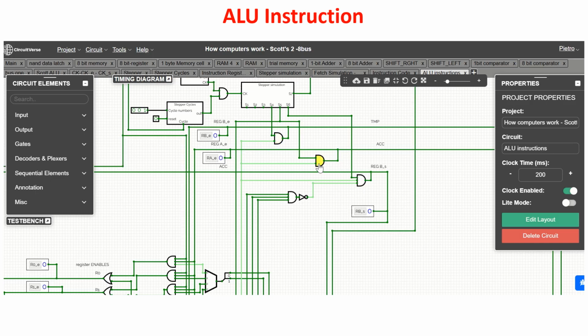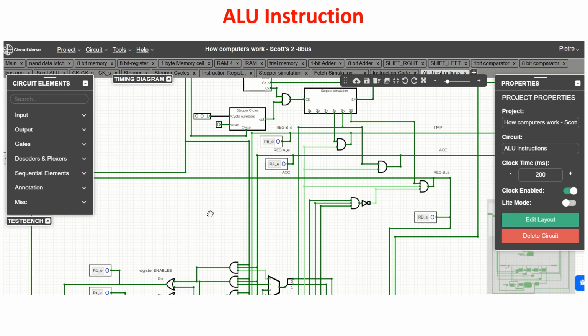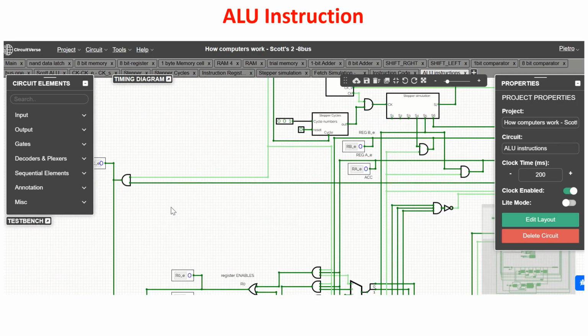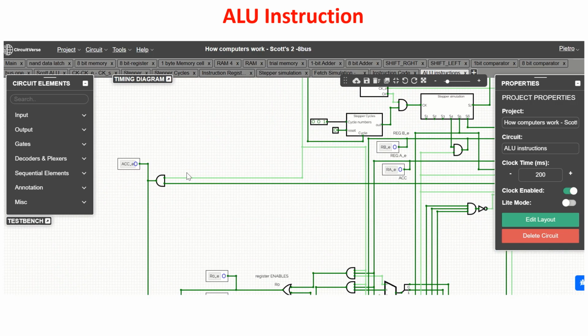So now in step 5 we have already performed the ALU operation. The result is in the accumulator. And so in step 6 we give an enable pulse to the accumulator in the right moment with this AND gate connected to the clock E and to step 6.